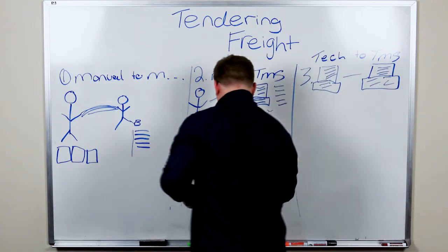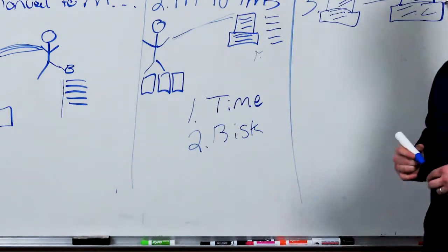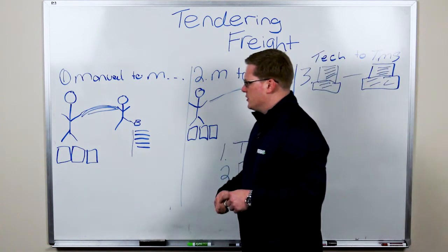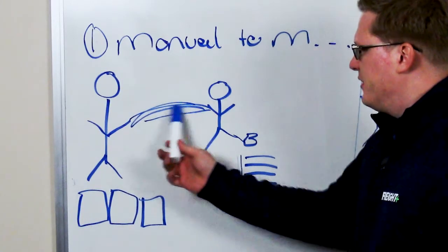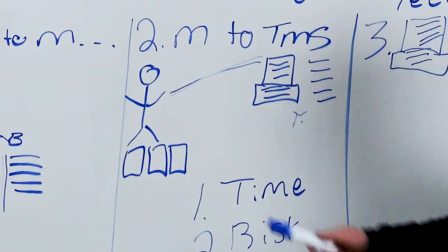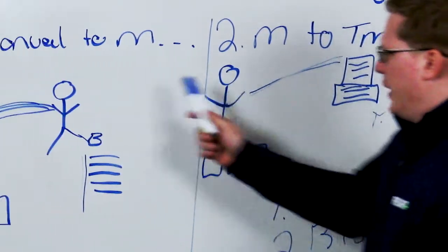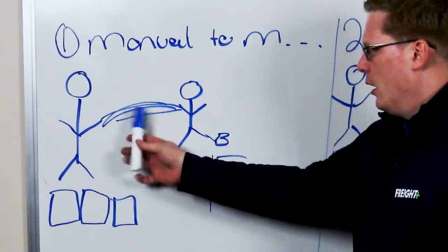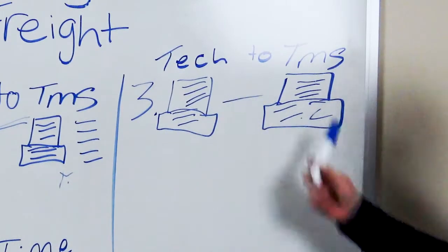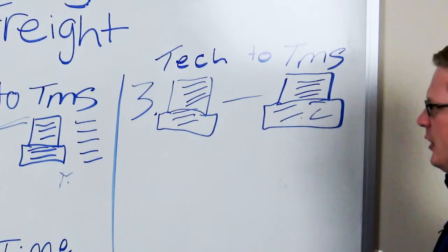The second thing that stands out to me is the risk. Simply, how many or how few mistakes are we going to see through the system or through the situations? Here, there's a tremendous amount of risk and mistakes that could be made with transferring of information. The risk certainly gets less as we have one individual transmitting that information to a computer. Going back to one, there's that human-to-human variable. Here it's human to computer, so that drastically gets reduced. Computer to computer, next to no risk, or you're going to eliminate that to near zero.